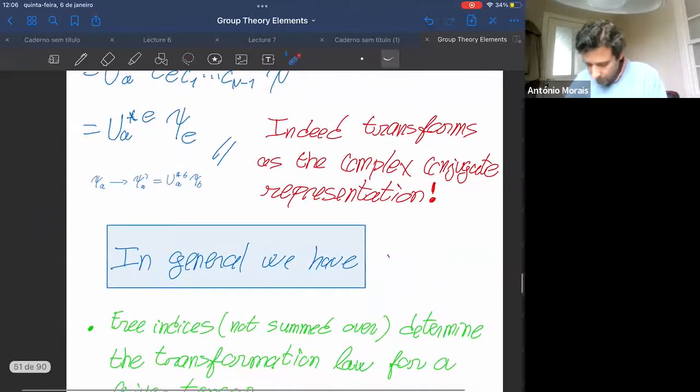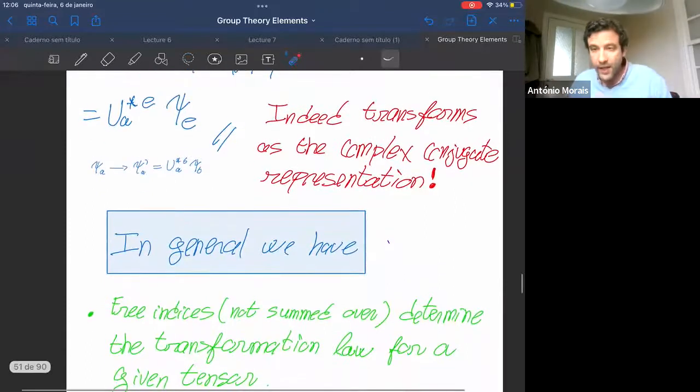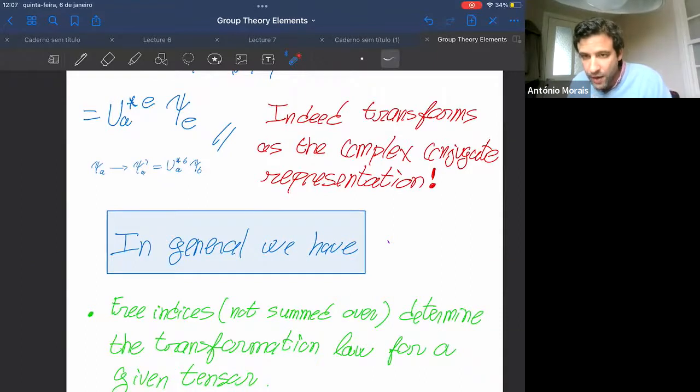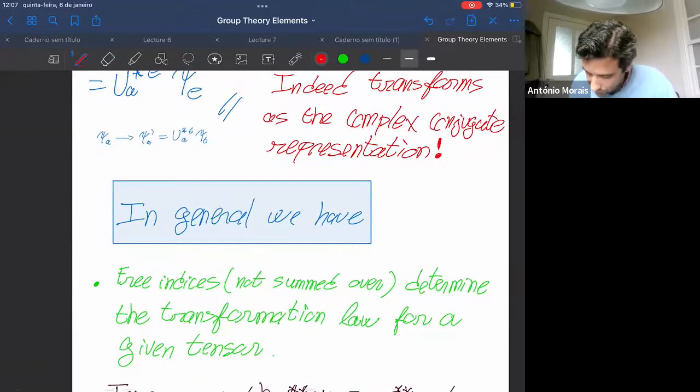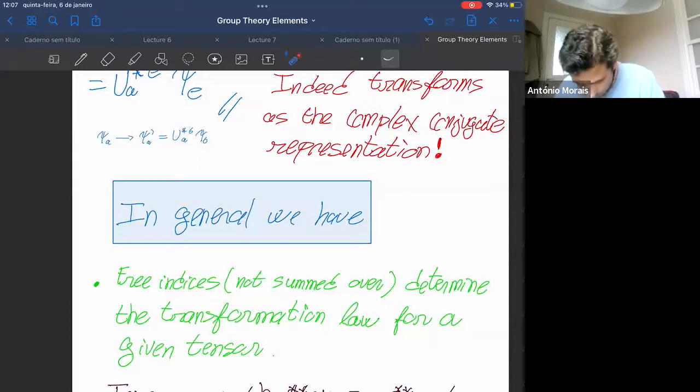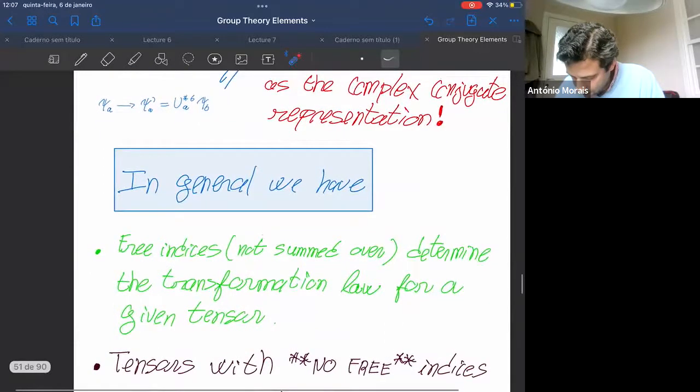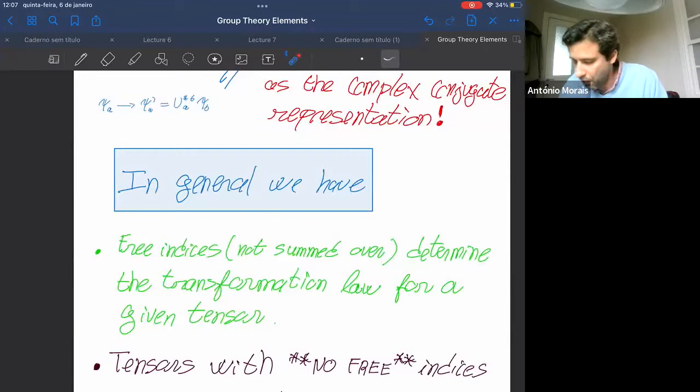So in general, what we have, and this is now something very, very important when you are building Lagrangians. So I'm calling your attention to these things because this is really crucial. In model building, you deal with these things every single day. But it's also important for you to know, even if you are an experimentalist or from gravity, you will at some point deal with potentials, Lagrangians, and so on. And it's important to have these things in mind, to know what you are building.